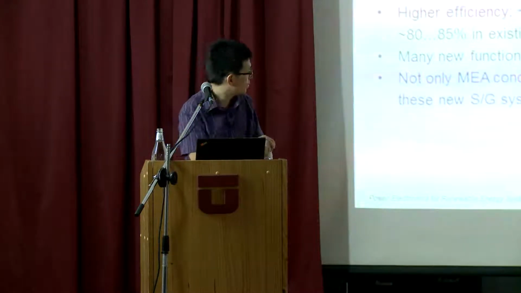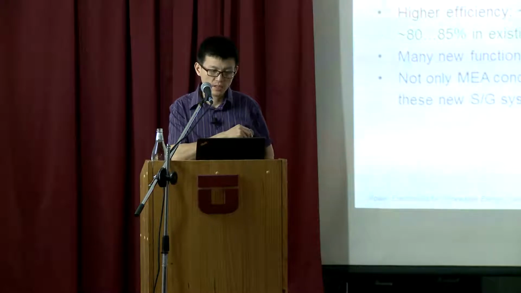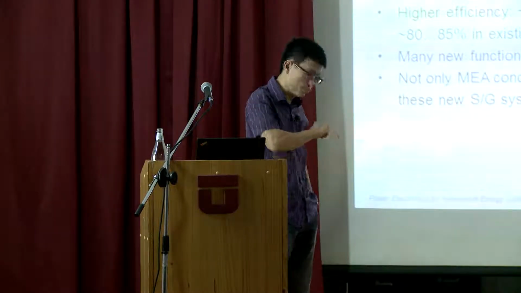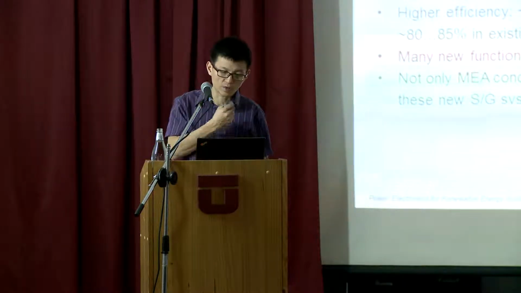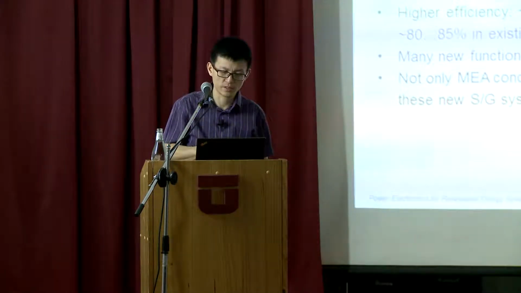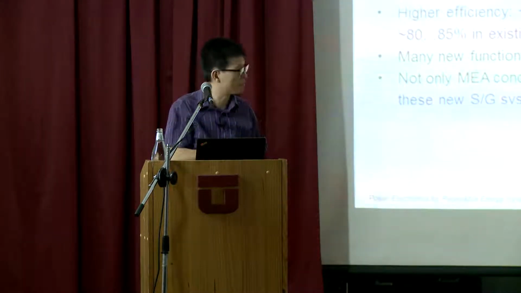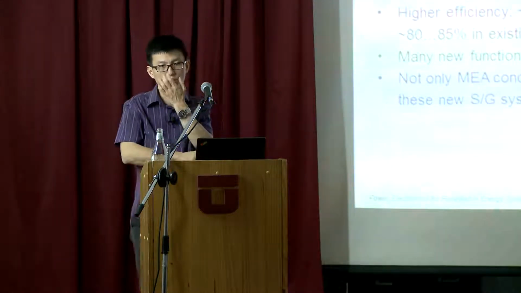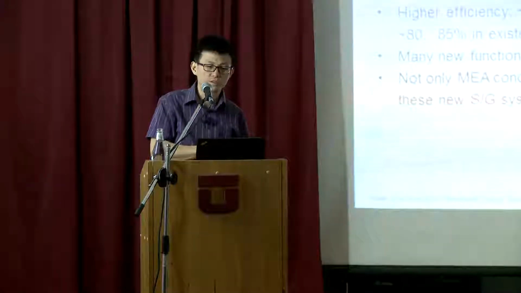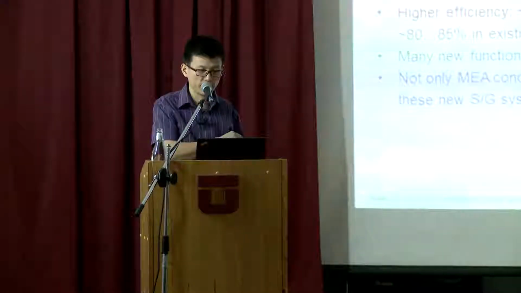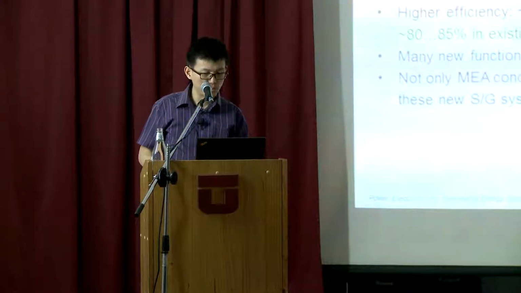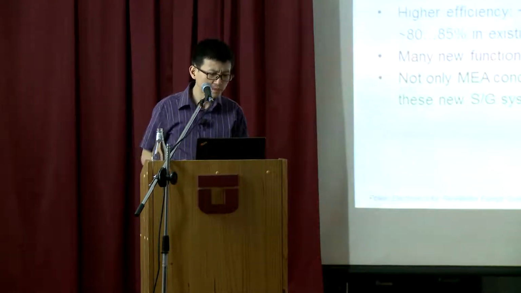But for us, we can have very high power density, and efficiency-wise, we can push the boundary from the 80 they have now to 90 to 92. So about 10% improvement of the efficiency. And also new functionalities. For the conventional generators, they can only do generation. Here you can do generation and motoring as well, to crank the engine.